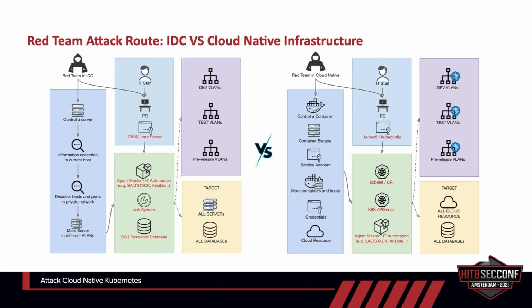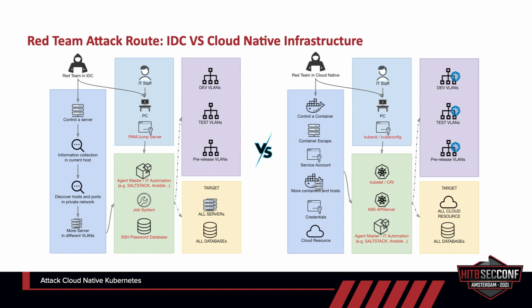But now, when enterprises build applications on cloud-native Kubernetes, after the red team obtains a shell of the production network through application vulnerabilities, it is quite different from pwning an IDC server. This time, you will get a shell in a container with a slim environment and limited local resources. At this time, if the red team does not understand the security design and implementation of cloud-native technology, it will be hard to get to the next stage.